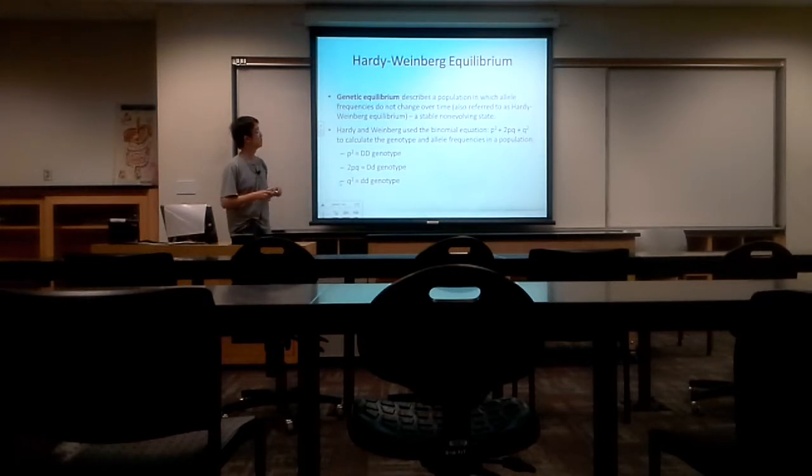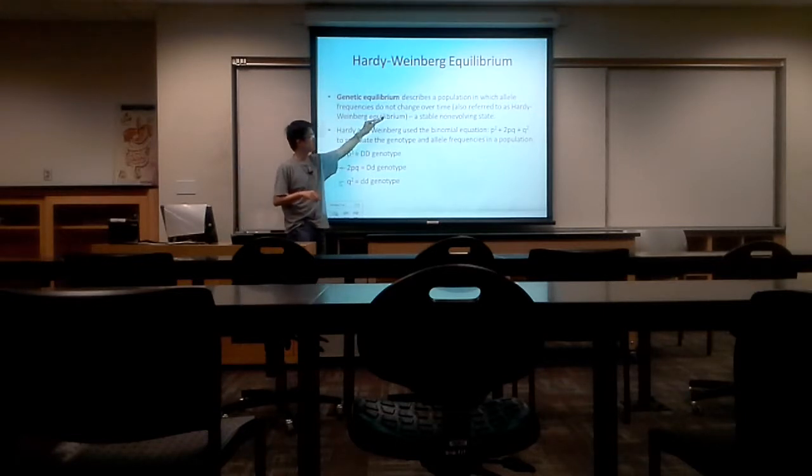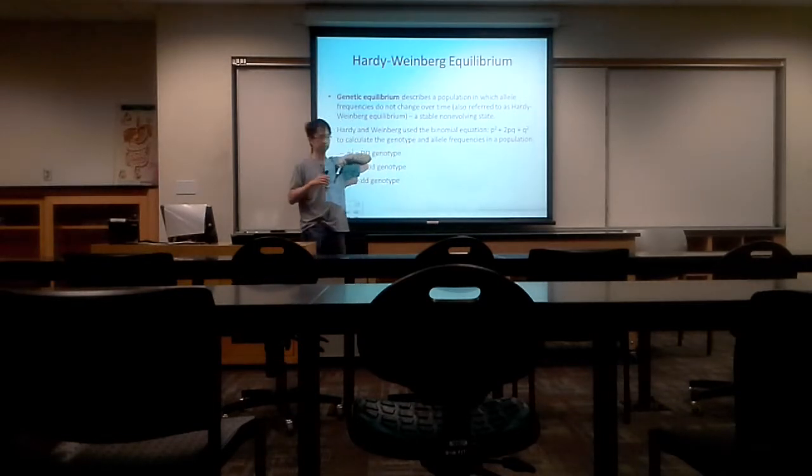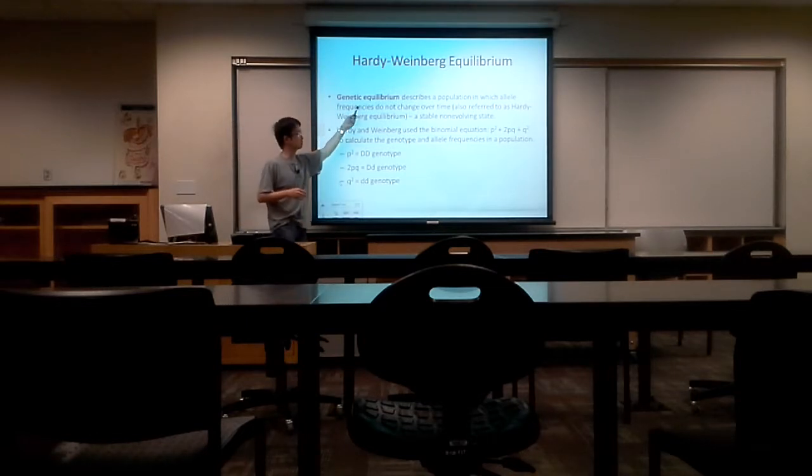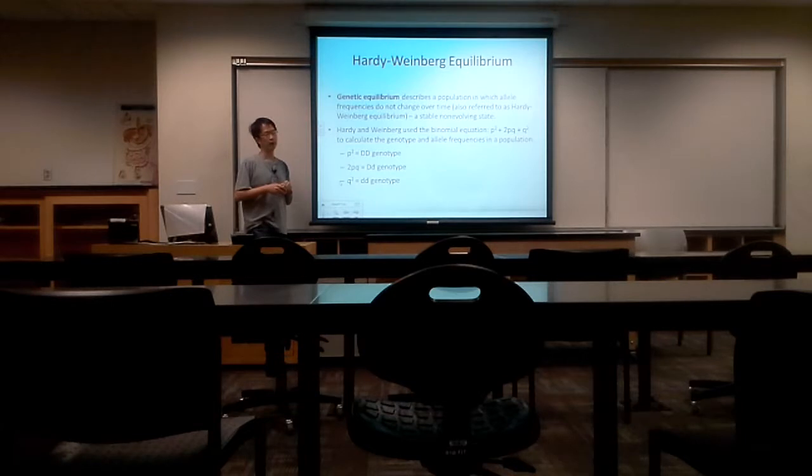So, Hardy-Weinberg equilibrium or Hardy-Weinberg equation. This basically tells you what I just told you. If the allele frequency does not change, that means the allele frequency in the population achieves Hardy-Weinberg equilibrium. That means the population is stable or non-evolving. We call it genetic equilibrium. So remember, when the allele frequency of a population does not change for a long time, that means the population is not evolving. We call it genetic equilibrium or Hardy-Weinberg equilibrium.